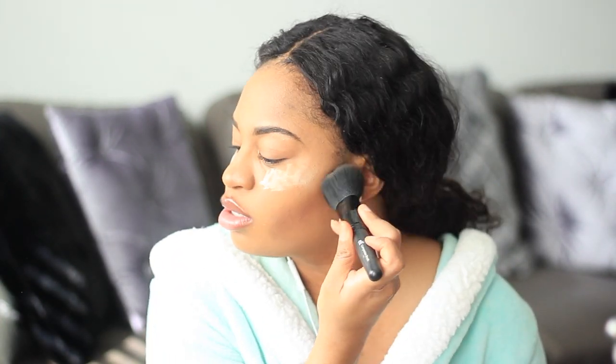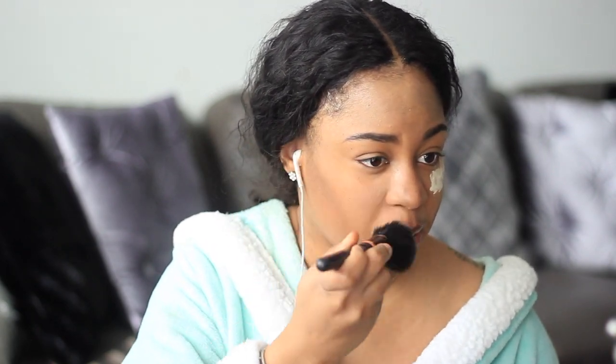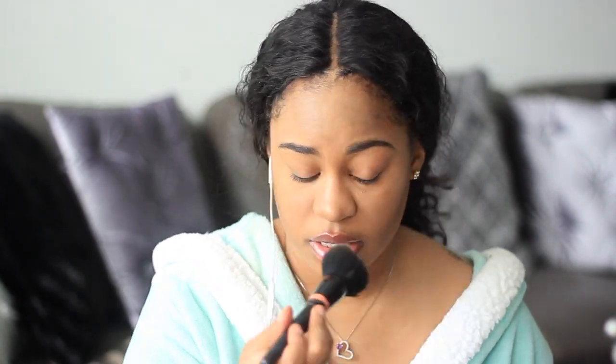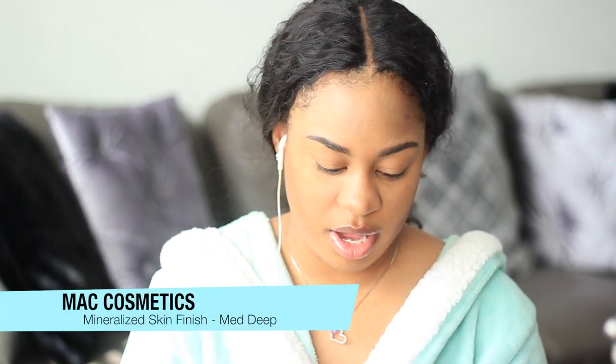I do these motions to blend it out, then do the other side — pinch my brush and brush backward into my hairline to blend it out. My favorite powder brush is the ELF Black Top powder brush, and I just go in and dust away the Ruby Kisses powder that I put on my face. I'm not a baking type of person, so I don't leave it on there long — I brush it away quickly.